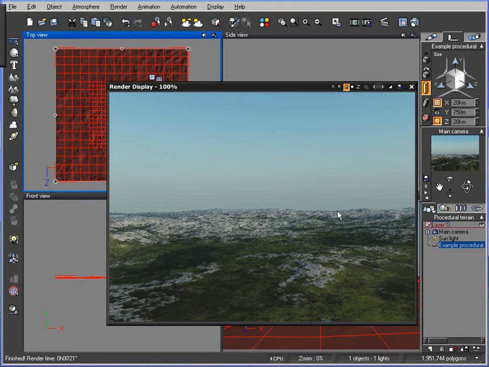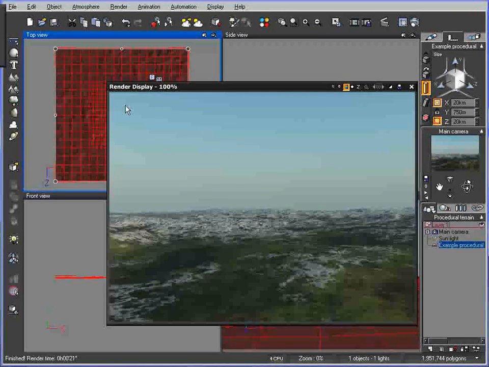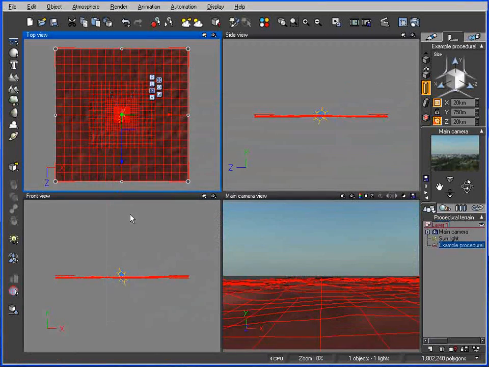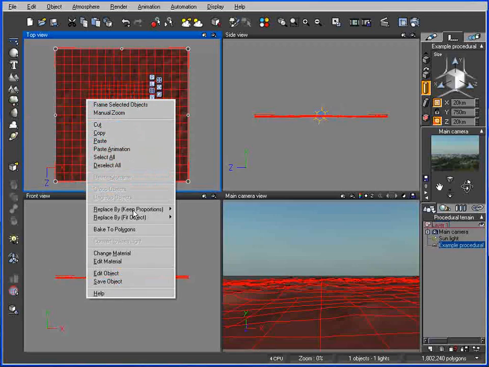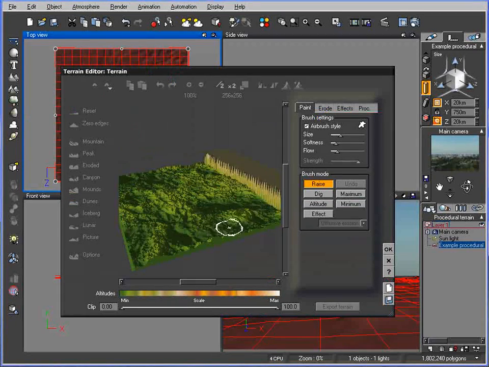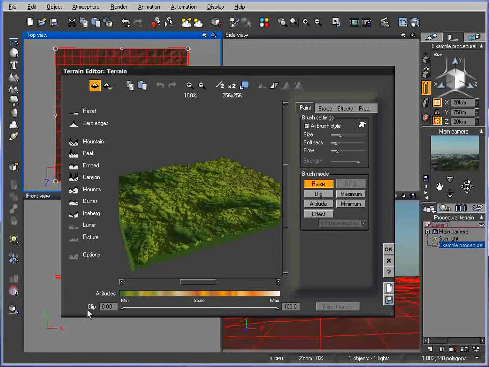And so that's just one of the really great new things that Vue has done for us, is given us this tool. And also, if you decide that you don't exactly want it to look like this, you can either just load another preset and the terrain will look a little bit different, or you can go ahead and edit the object and you still have the ability to work with this terrain and to change it, although it's going to take a little doing and you're going to have to work with it hard, but that's what art is there for.